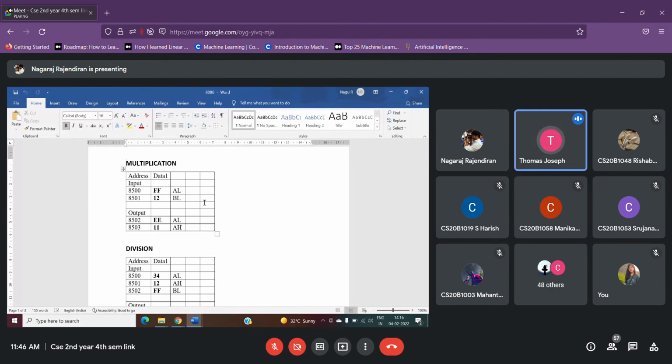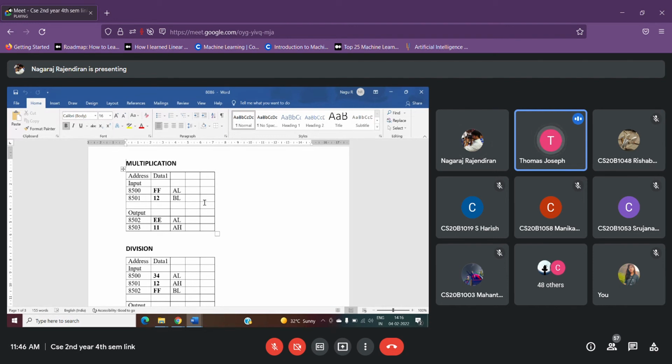Then we are just performing MUL BL. That means FF and 12 are multiplied. When you multiply FF and 12, you will get 11EE as the result.